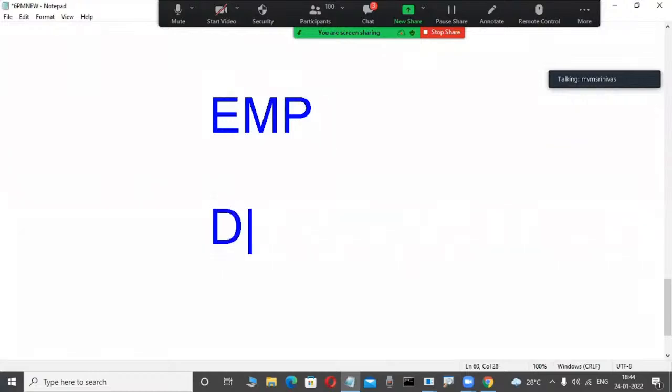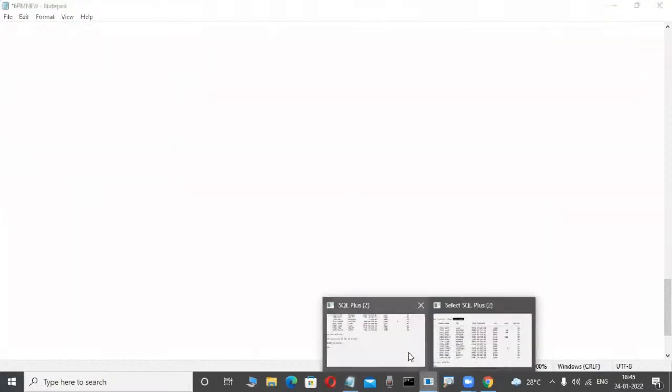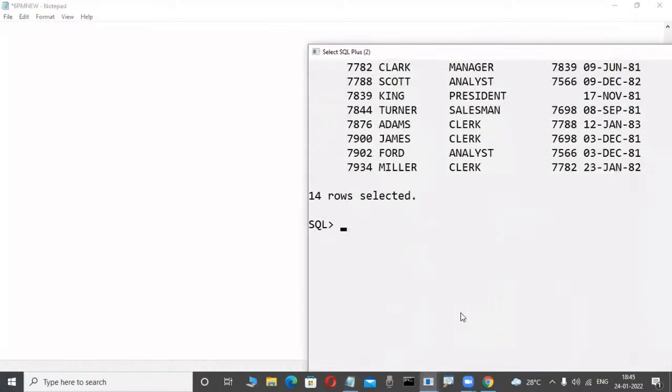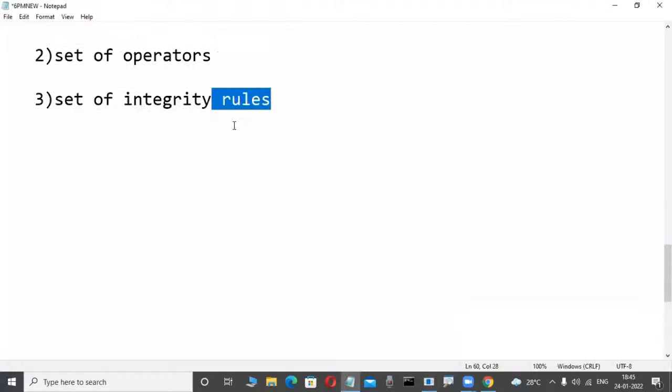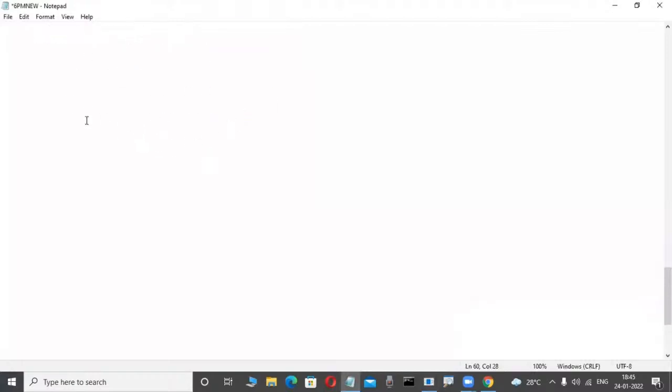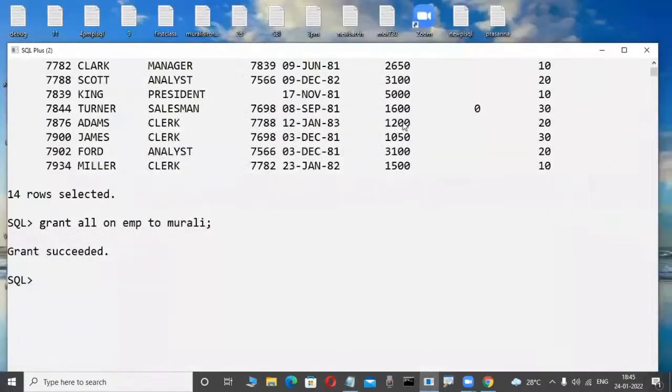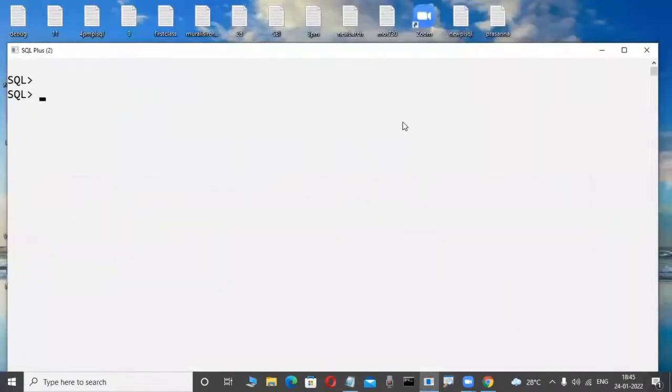Another table Oracle Corporation provides is the DEPT table, the department table. One is the EMP table, another is the DEPT table. You will become familiar with these tables in the future. Don't worry, first I'm only introducing them without any knowledge. Slowly observe here. This is an Oracle custom product. What is this one?